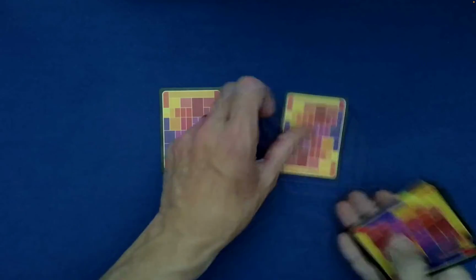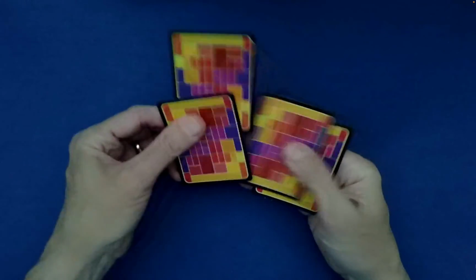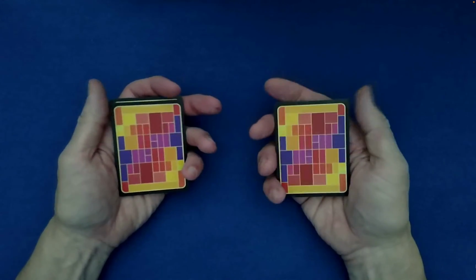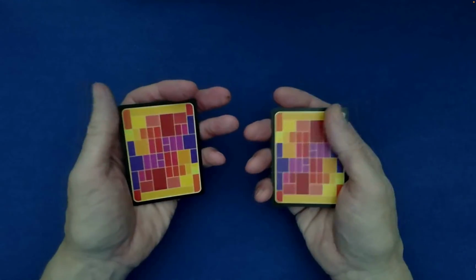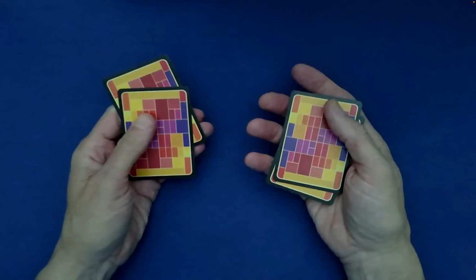Okay, left, right, left, right. How would you like these stacked? Right on left this time. Okay, that's just fine. We can also do an even up jog in which we jog forward the even position cards. How would you like these stacked? Right on left. Okay, we do another one of those. Okay, right on left again.